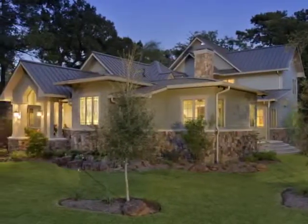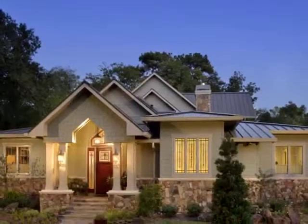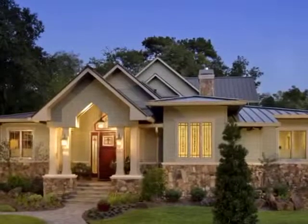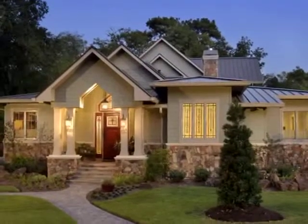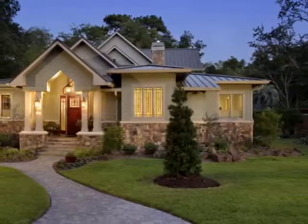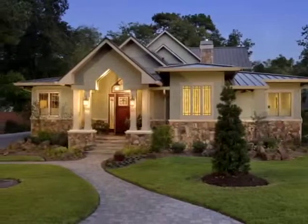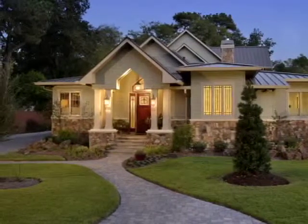Well, guys, I'm really excited to take a further look at this home. Tell me a little bit more about that exterior. What are we going to find out there? The exterior is a craftsman style house. It has a metal roof because the client asked to have a metal roof. It has colored leaded glass on the front of the house. It has Anderson windows and doors around the perimeter, and the richness of the stone on the facade, along with the hardy plank for siding.